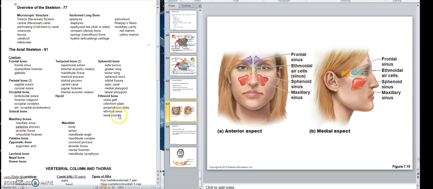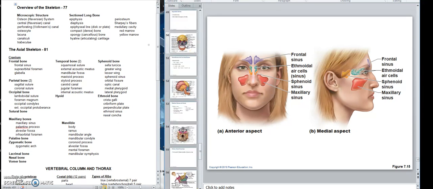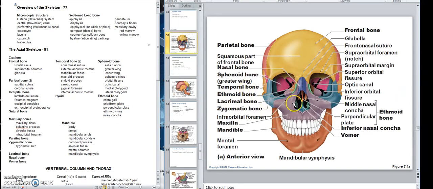What else we got? The nasal concha. I'm going to come back to the nose, to a front view. Okay, you see these little stick-off points here? These are going to be important to make your airflow in the nose go turbulent. Turbulent in order to filter and moisten. Again, a subject for respiratory when we get there.